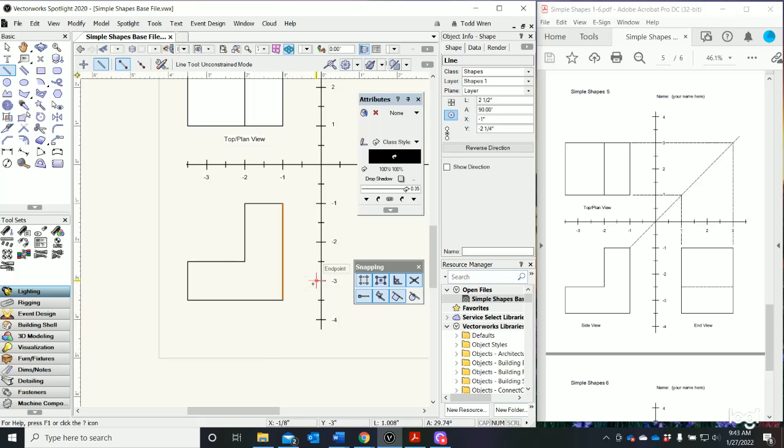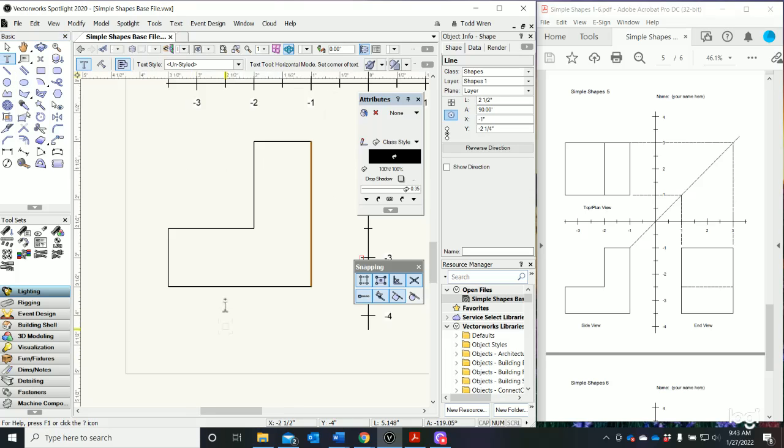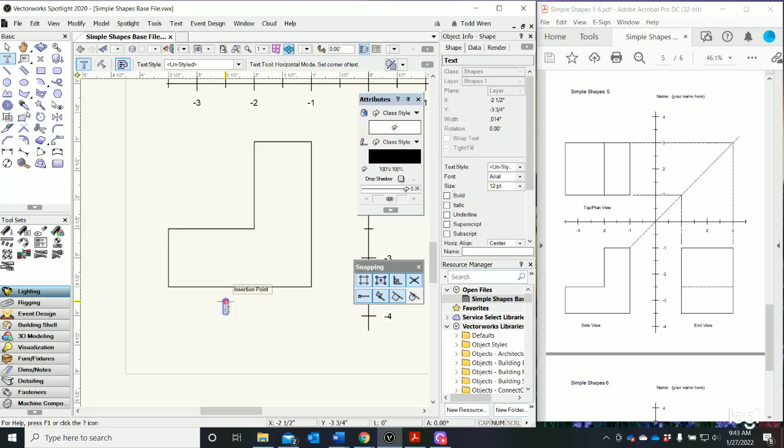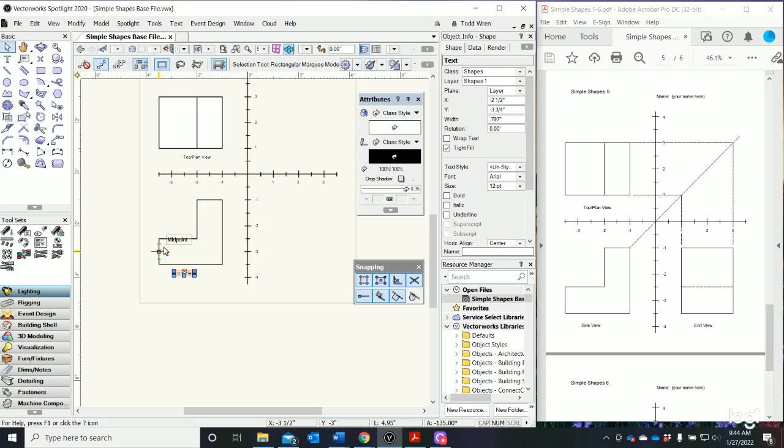And that completes the side view. And now my text tool, and let's say side view. I guess this would technically be front view. Right? So that's my front view.